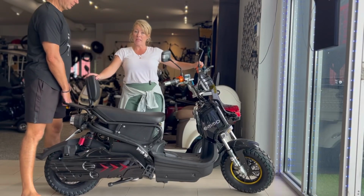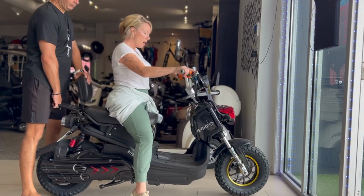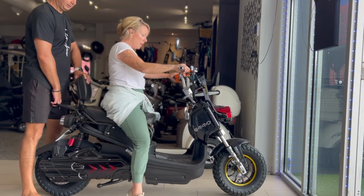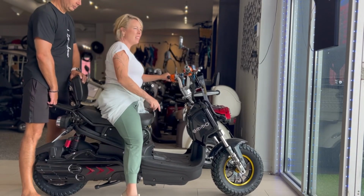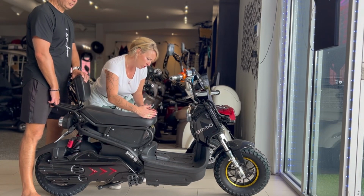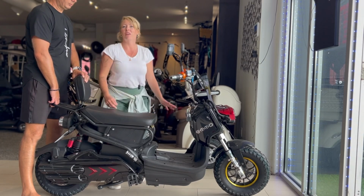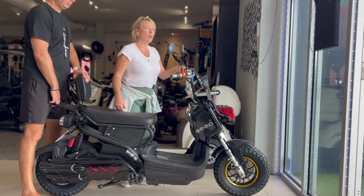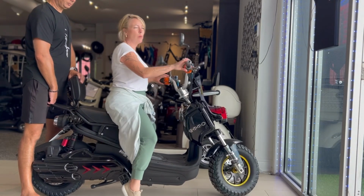Okay. Size comparison on the Emmo Monster. This is the 84-volt because it has the backrest, and I am 5'3". I think you've heard that a few times in this video now, and I love this bike. Handlebars can be adjustable. You can sit back more, but the seat is square, right? So when your seat is more narrow, your legs can go on the ground more. That goes wider, means your legs go wider, so don't touch the ground as much. So somebody who you think the seat's nice and low, but if you got short, chubby legs, just to say it quite frankly, this bike, you still will probably be on tippy toes.